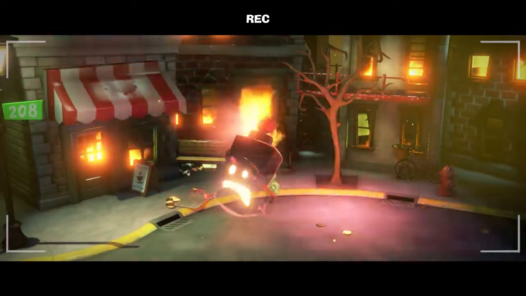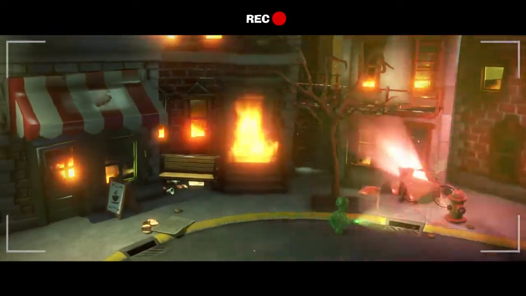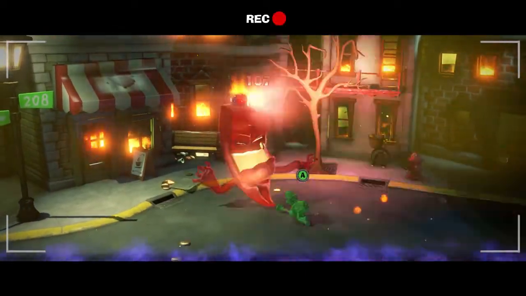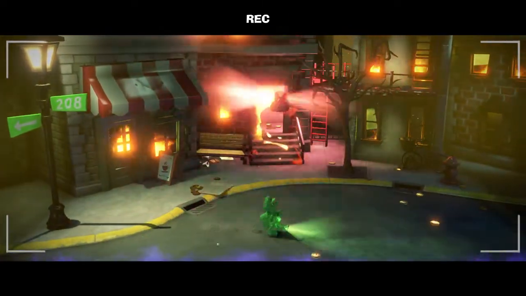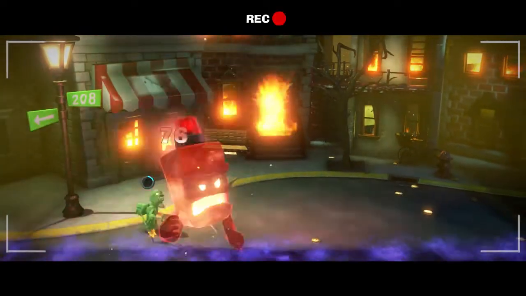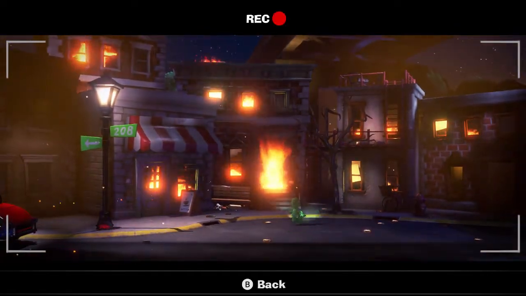Yep, there he is. Where's my bros? Get him! We got him by his butt! We got him by his butt! Beat the hell out of him! Hey bro, I could see the siren on your head. Got you by your butt! I'm gonna get you! I got you by your butt! Beat the hell out of him, Luigi! Yes. Okay.